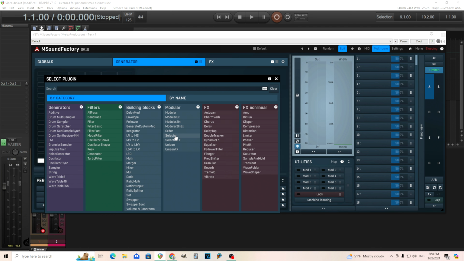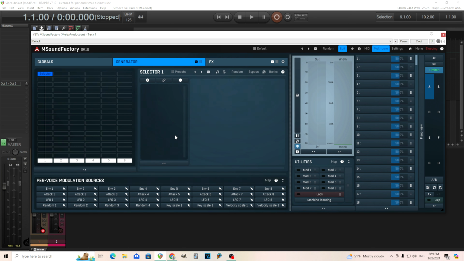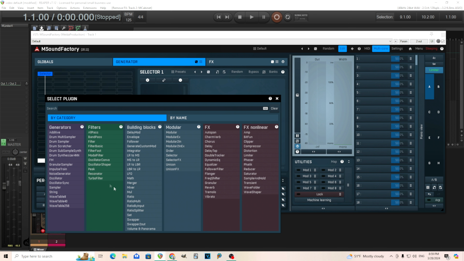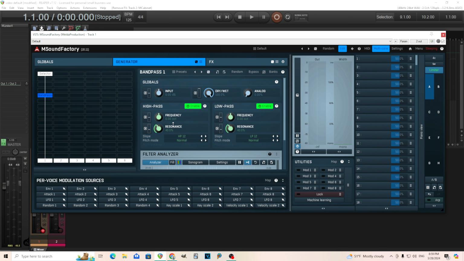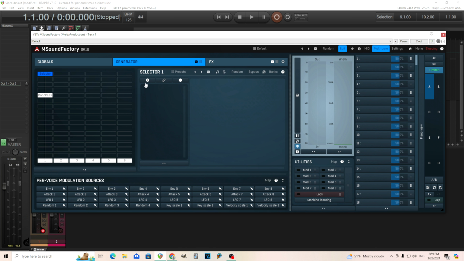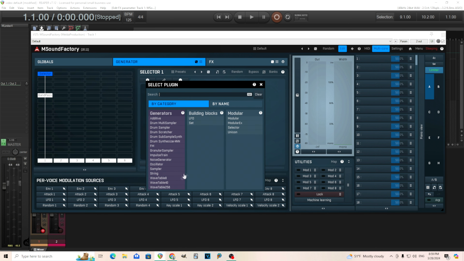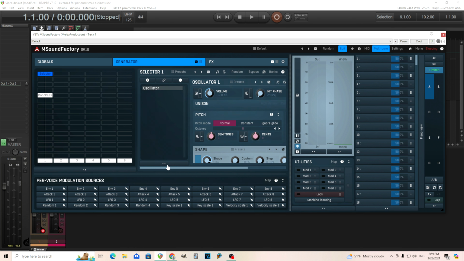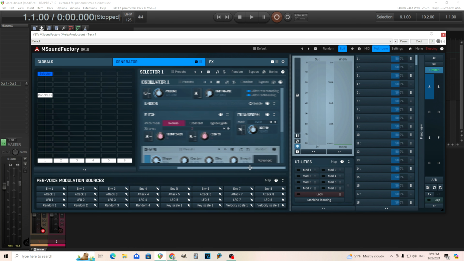So here we just have the selector, boom, put it in here. I don't want too much high end, so what I'm going to do is use a bandpass filter outside of this. Set this to maybe 5 octaves up. Turn this down. Seems cool. Back inside our selector here, I'm going to hit this plus and add whichever module I want. In this case, let's have an oscillator here, and I can program this just like normal if I want to.